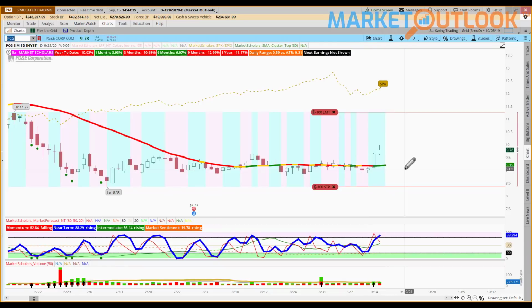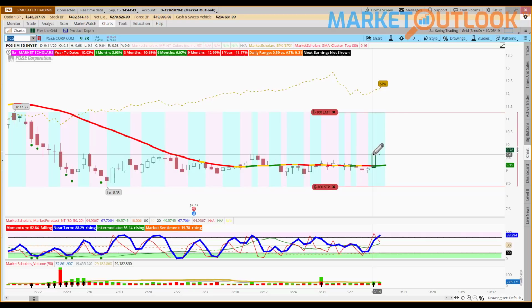The last 2 days have kind of changed that. You can see that just 3 days ago, it was trading below its falling moving average. Then yesterday, it had this really nice looking candle, and it put us right back up to this prior resistance area here from August 13th. So somebody might have been jumping the gun if they were buying it on yesterday's close. But today gave us additional information, and the stock went up again.